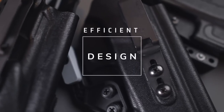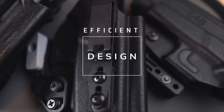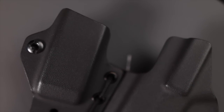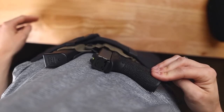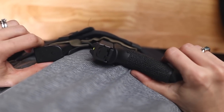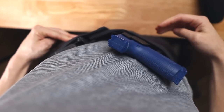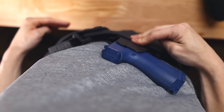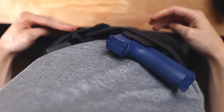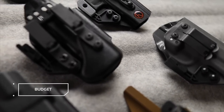The next thing we want is efficient design. What I mean is we don't want the holster to counteract the concealment we're trying to achieve. If you're looking at a holster that is very wide or has an attached magazine carrier, it will require more force to rotate the grip and the holster body will be more prone to breaking. Holsters designed without excess width and with a separate mag carrier will let you conceal better with less effort and less risk of holster failure.